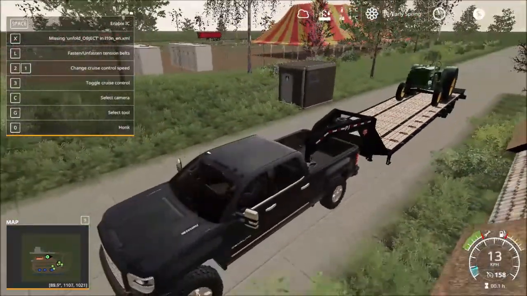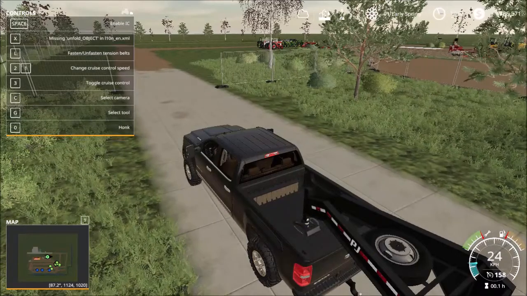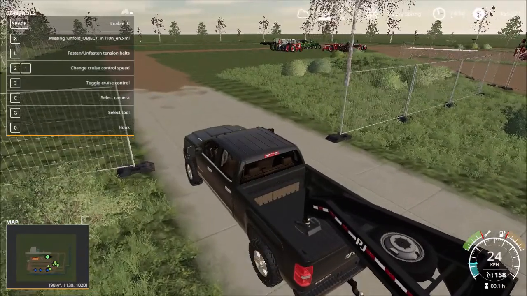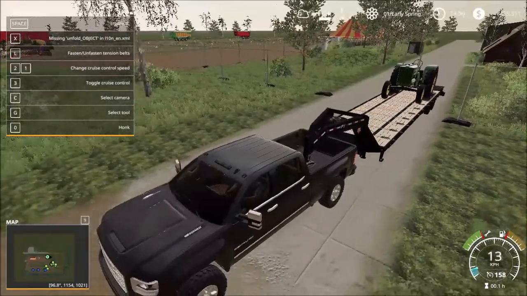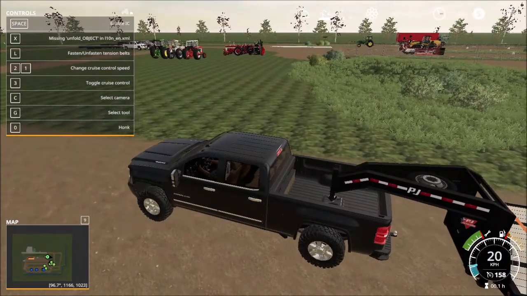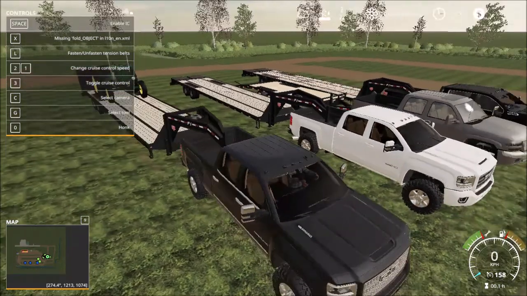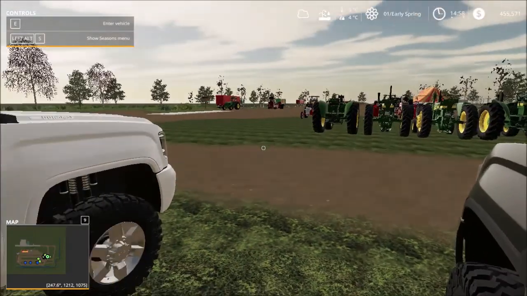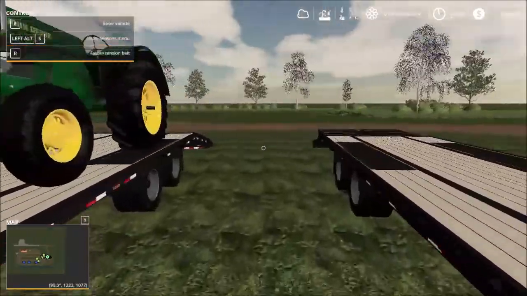A few tracks. Firecrackers here over in the distance. Steam engine over in the distance here, we'll have a look at later on. Straps off. Put the ramps down. We'll go get the tractor unloaded and put it over in a spot there. See if she'll start.